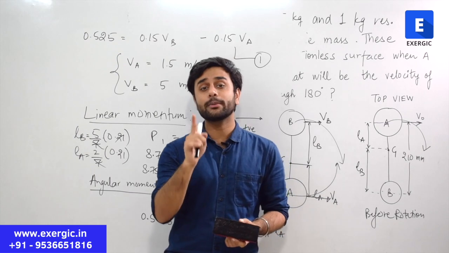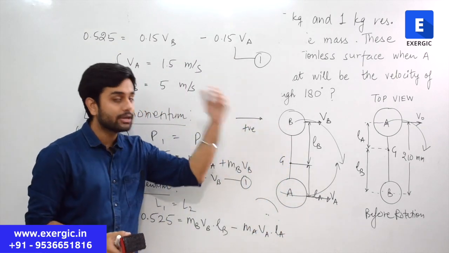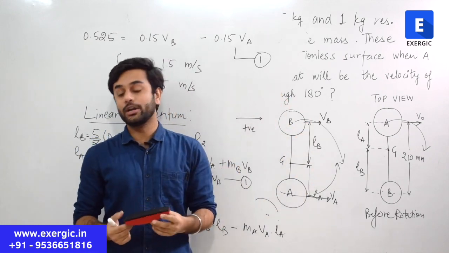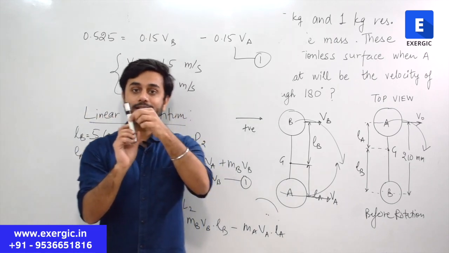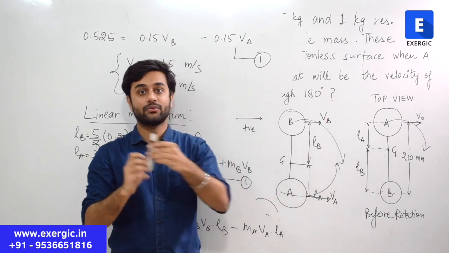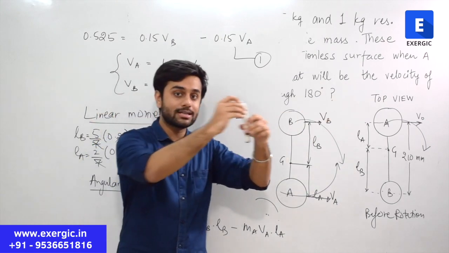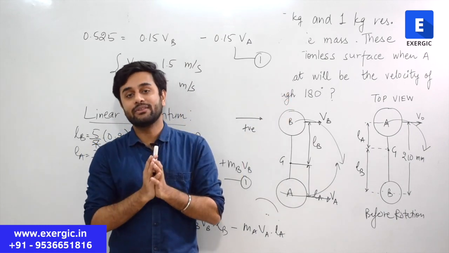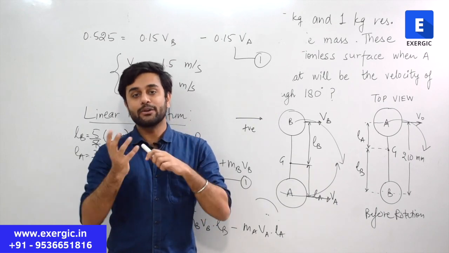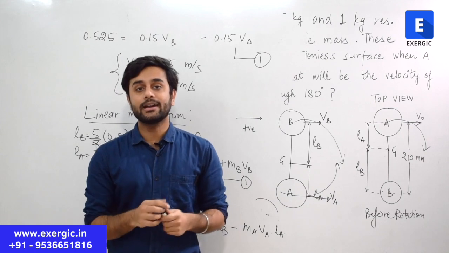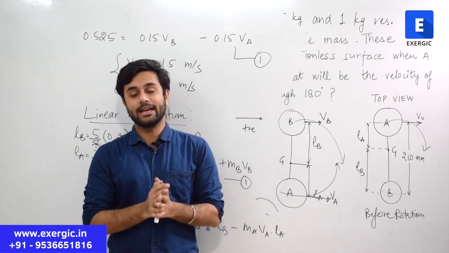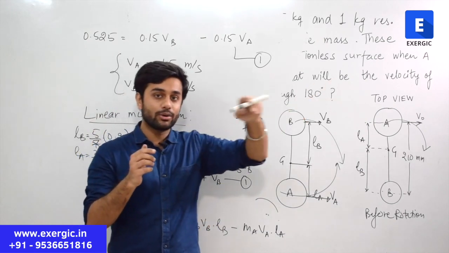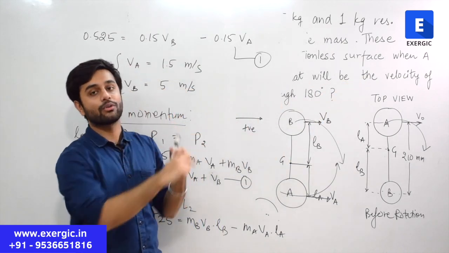Both of them are coming out to be positive. It means that the directions that you have assumed are correct. Both of them will be moving in the same direction, and as I told you, it is very much possible because it is not only rotating but also translating. So if translation is fast enough, even with the rotation, net motion will be along this direction only. In rolling, when we will discuss the relationship between them, it will be easier for you to understand it. But obviously, common sense can help you here. It will give you a good idea that if it is moving fast enough, then even if it is rotating, the net velocity will be in the forward direction.